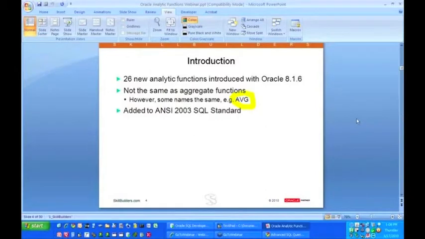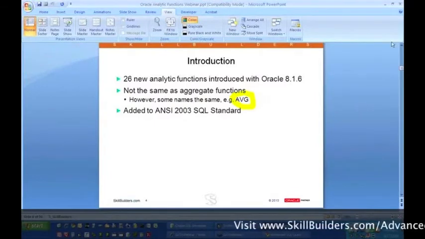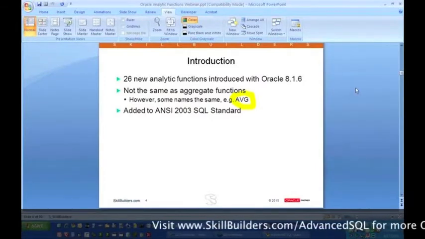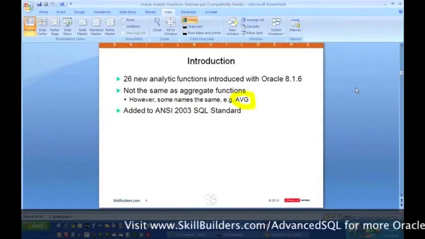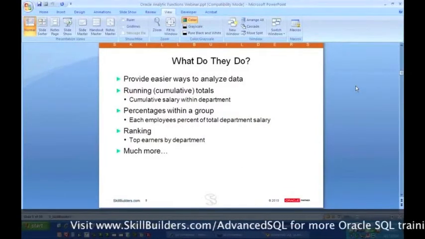So we don't want to work with workarounds. We'd rather not have to do that. We'd rather not pass all the data to our application. So Oracle introduced these analytic functions to do it all in SQL. Now, when I say it's much simpler, yes, it's much simpler once you go through a little training, which we're doing here today. In the beginning, you'll look at it and the syntax will be a little bit strange, but once you get used to it, it's vastly simpler than the workarounds. Okay, so what do they do? What do the analytic functions do?